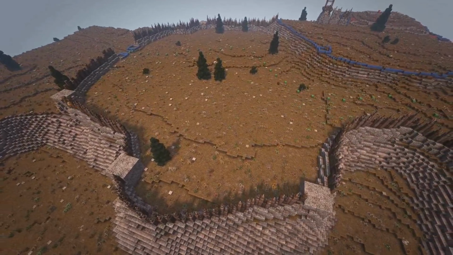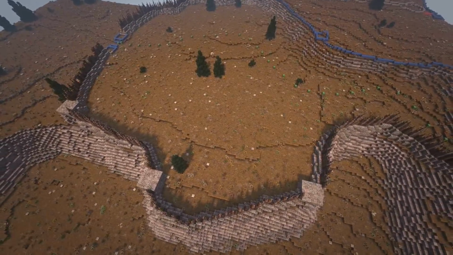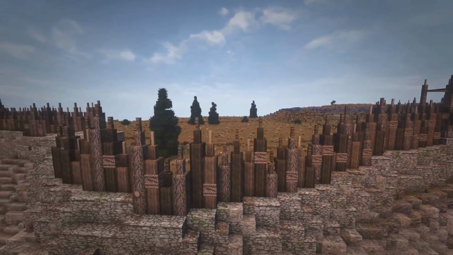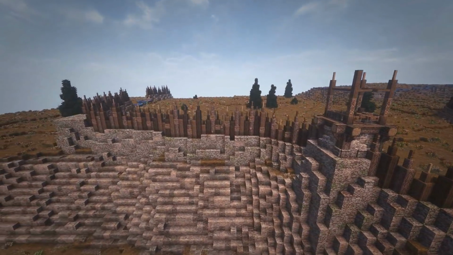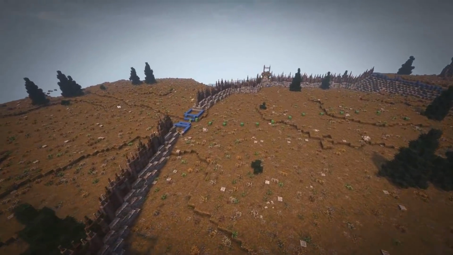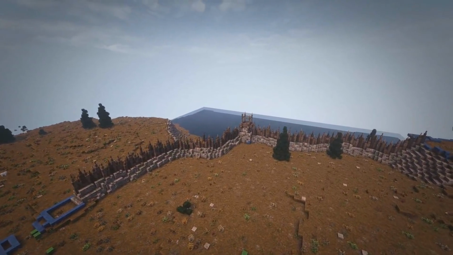So now we can see a nice overview of the whole first part of the wall. It's massive, and then you can also see the blue outline, which is where we're going to be building the other parts of this here. Now we can see we're placing in some of the towers here, just using WorldEdit, because I just made a template and then just pasted it in, and then we're going to change them up a little bit afterwards. That looks super cool.